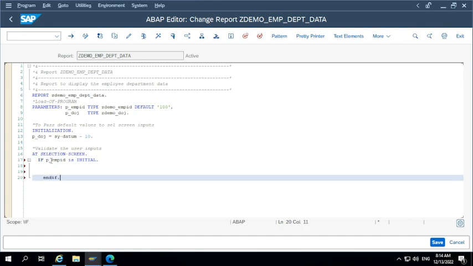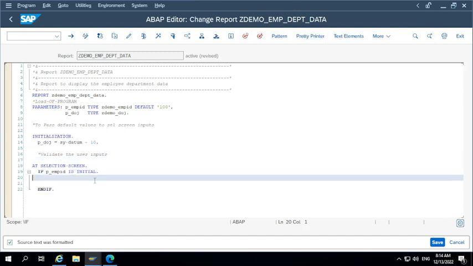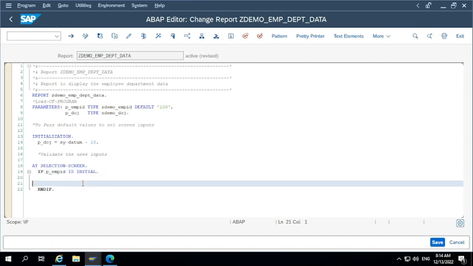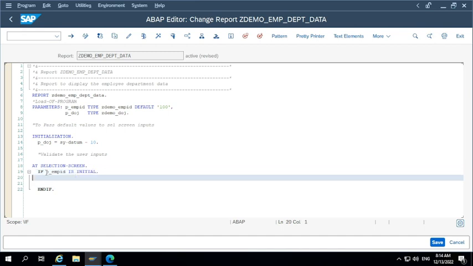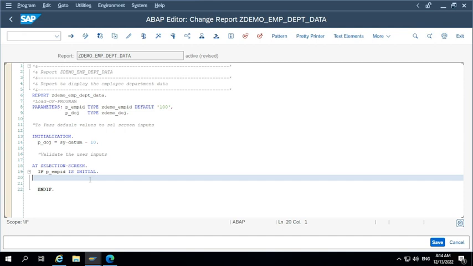What is the meaning of is initial? Initial means empty, nothing. There is nothing. If there is no value, if P_EMP_ID contains no value, then what do you need to do?